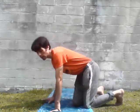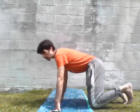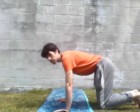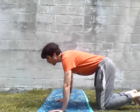So now, let's go ahead and practice Sirsasana. I'll go ahead and show you how to practice freestanding first, and then I will show you a variation for beginners that is done against the wall. So, for the pose of Sirsasana, both for beginners and people who are good with their balance and don't need a wall for support, we'll still start in much the same way.